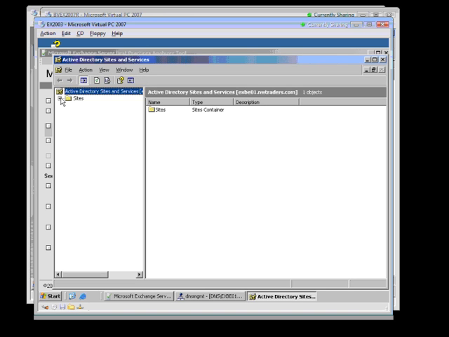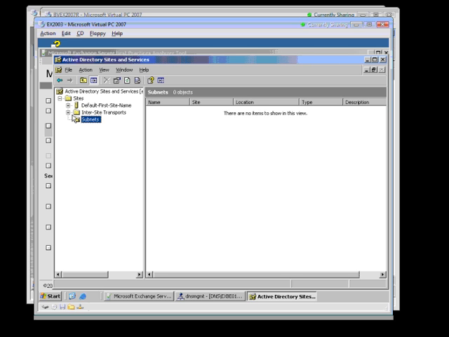Bear with me. Right? Make sure that you've defined your sites, defined your subnets, right? Because Exchange takes advantage of your AD sites and how they're configured. If this is not configured correctly, then Exchange will not operate correctly, right? There might be some challenges there as well.